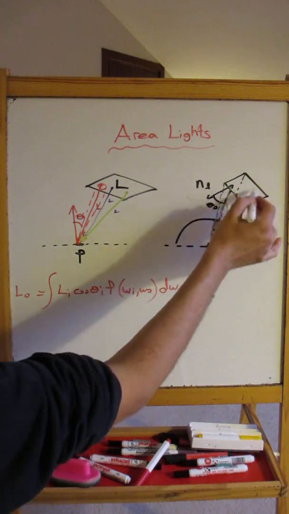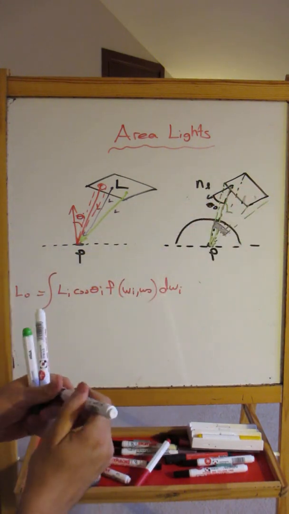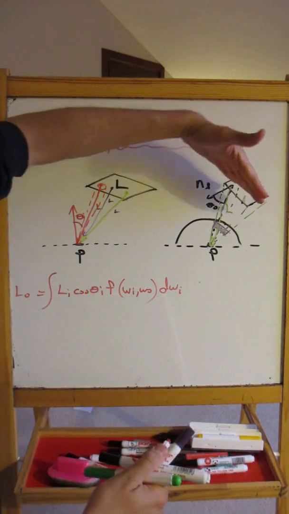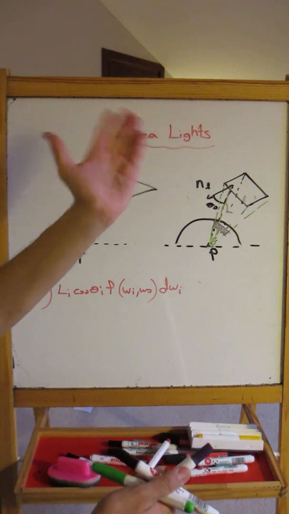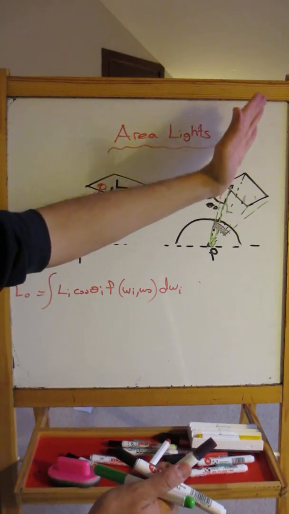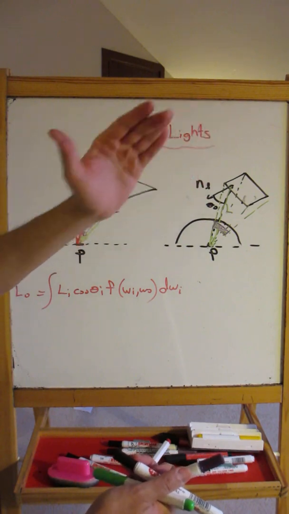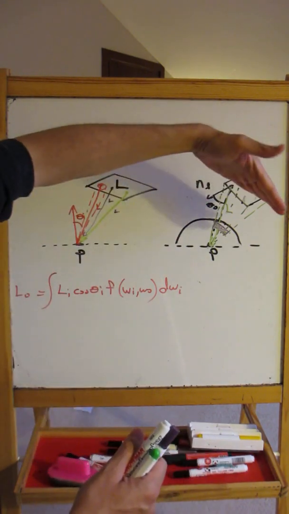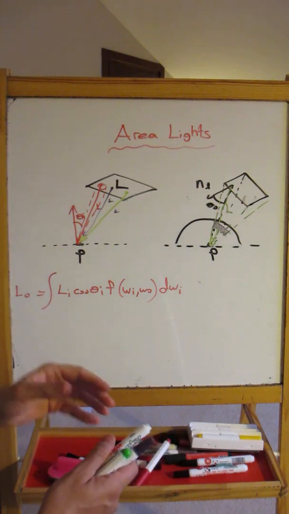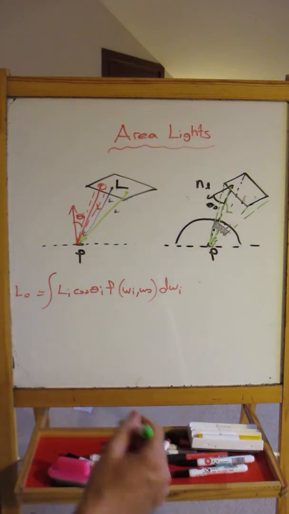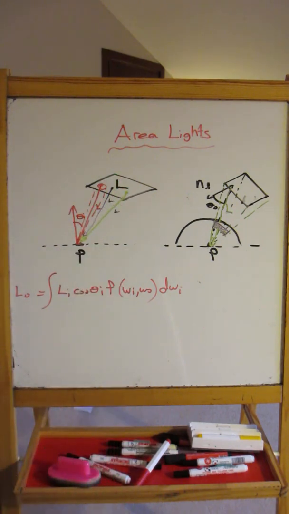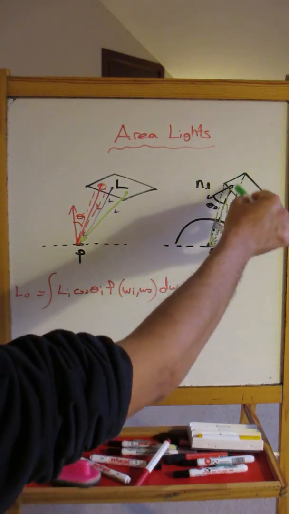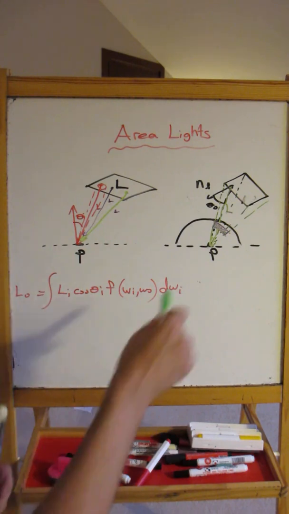Not the real area of the light source, because you can imagine the light source can be tilted. If the light source is tilted like this, you may have even zero solid area. If it is perfectly parallel to the light direction, the solid area may be almost zero. But if it is facing towards the point, its solid area is going to be larger. So what we must do is take our L and multiply this by the solid area that is subtended by this light at point P.